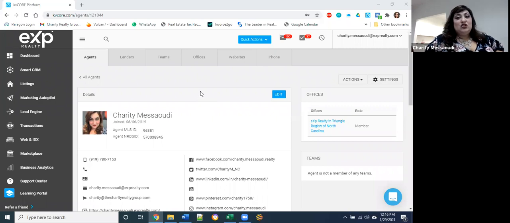Okay. So everyone on the right side here where it says offices, make sure that it says eXp Realty in Triangle region of North Carolina. This should be by default because of how you sign up with these, unless of course you're not in the triangle. Some people here are not in the triangle. Some people, this gets weird sometimes. Maybe they are a brand new agent when they sign up for EXP. They didn't understand what TMLS was and they picked something different because it's one that's like Raleigh or something. So anyways, that's the MLS that your IDX pulls from. So make sure it's the correct one. If it's not, there's ways to fix it. Here is your basic profile. You're going to click edit.